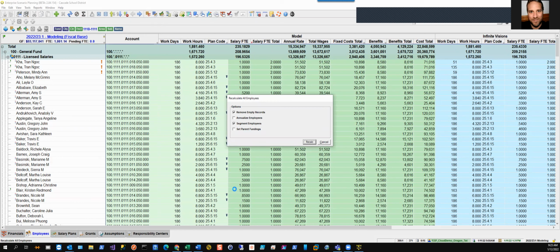Budget start and end dates. These are just the defaults if they're not set up on the position, and most of the time they are. This controls the rounding. This is kind of a big headache for a lot of people because you can have a dollar rounding, which can throw things off. We had one district that rounded only to the $100, but most people just leave it at the default rounding.